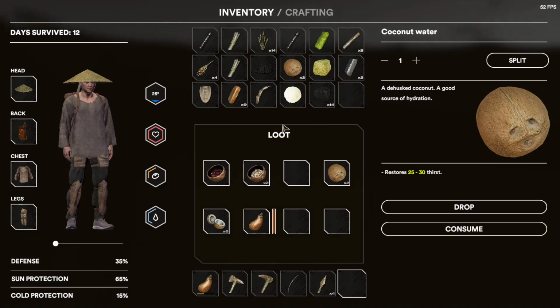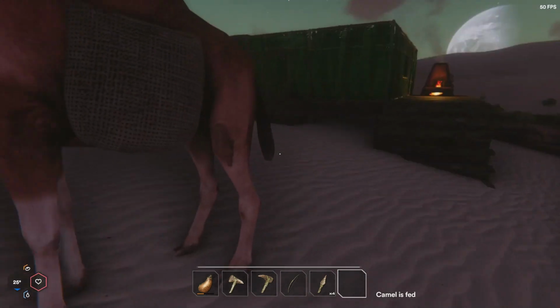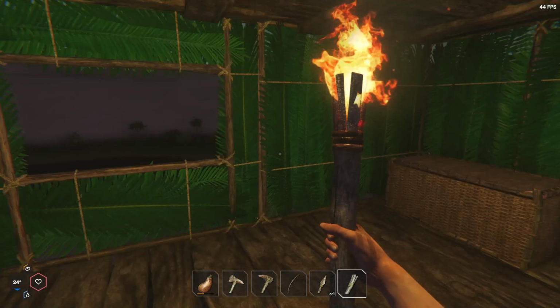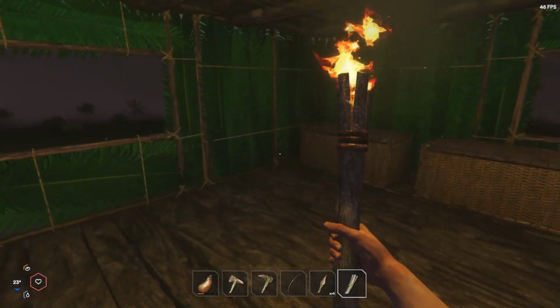That's still coconut water, so we might as well keep that. That's all good. Do you need food? Yes, you do. There we go. Camel is fed. That is great. So, yeah, I'm just going to do some organising, and I might chop down a tree or two, and then we'll pick it up in the morning. I'll just keep an eye on that and get the sulfur done, I think.